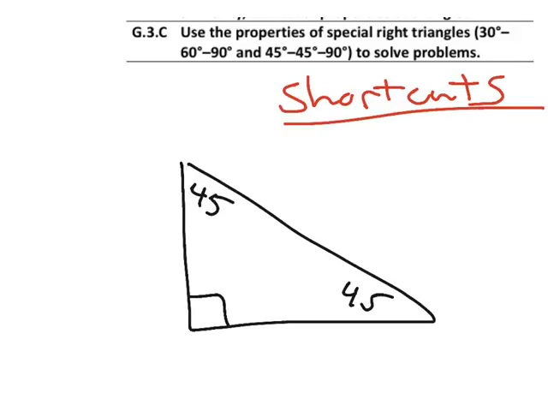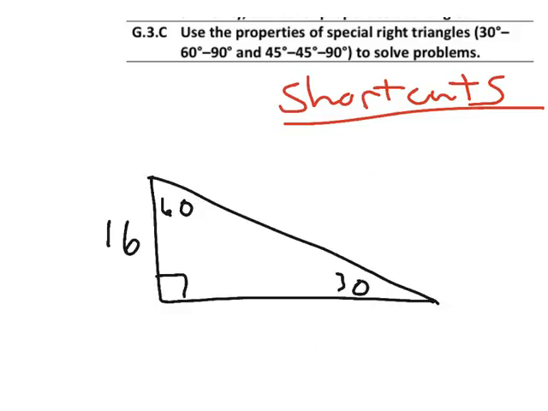This is our 45, 45, 90 triangle. And in this case, remember, it's isosceles. So these two sides are exactly the same. Let's say that this length is 1 and this length is 1. Every single time, all you have to do is multiply the length of that leg by the square root of 2. So this hypotenuse in this case is 1 times the square root of 2, which is the square root of 2. So let's take a look at a couple of problems.